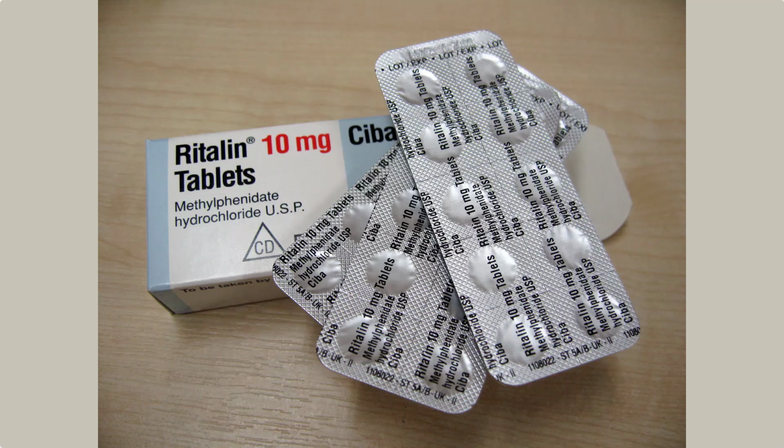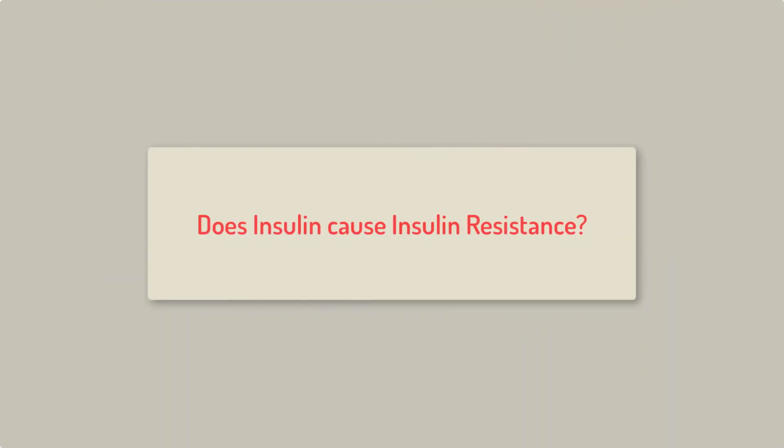I know, right? So how the heck does that work? Well, as in our previous examples, high levels of stimulant create resistance to stimulants. It follows the same pattern. Stimulants cause stimulant resistance. So returning to insulin resistance, can we now assume that insulin causes insulin resistance? Well, if the insulin isn't impaired and the receptor isn't impaired, then what's happening? Well, we must first look closer at the liver.